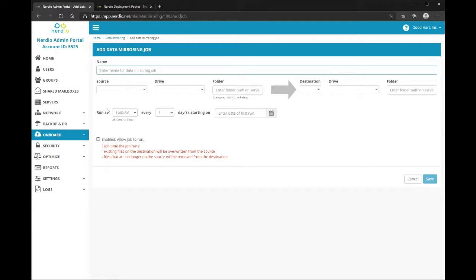Then you schedule the exact job, right? So you say, okay, this job is going to run at a specific period of time. In this case, maybe 12 a.m. every single day, or maybe once a week, depending on the length of your migration. Based on the policy and parameters you set, once this is triggered every day or every week, it's going to run this data mirroring job and take the information you're mirroring from on-prem and provide a perfect copy of that to the destination drive and folder in the cloud, right? And most partners have this running every day.